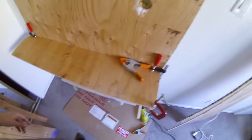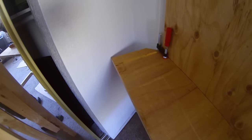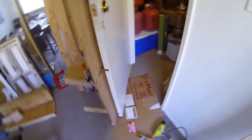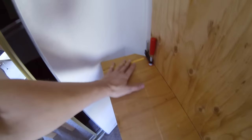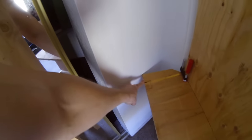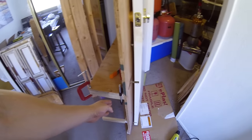Here's the main problem that I knew I would run into from the beginning — when you open the door, you run into the wall right here and that doesn't leave much clearance to get things or myself in and out. So what I'm going to do is modify the design by cutting the corners off of these. The side of the shelf will be here and then the shelf itself will come out from the edge. I'll do it on both sides so it looks uniform, and that will buy me probably another inch on this side, but an inch over there will translate to maybe three or four inches on this side.